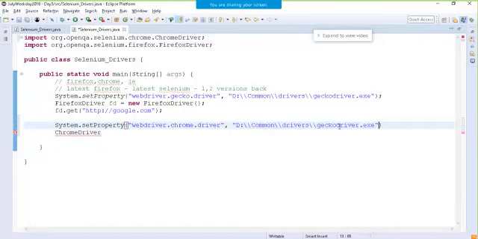You have to write over here chromedriver.exe.